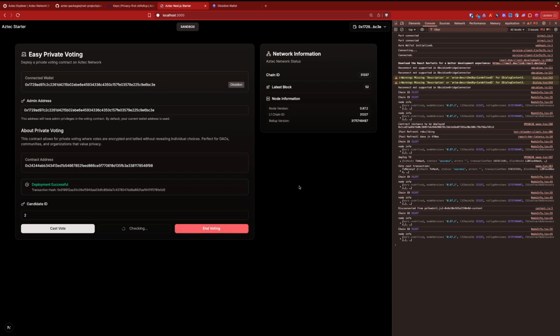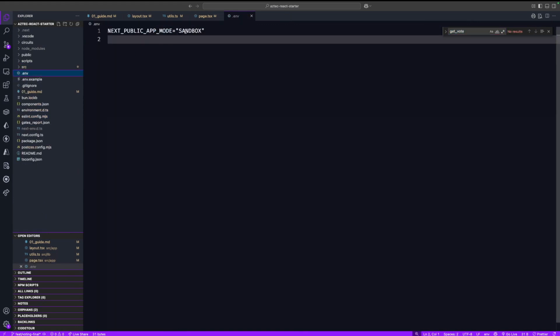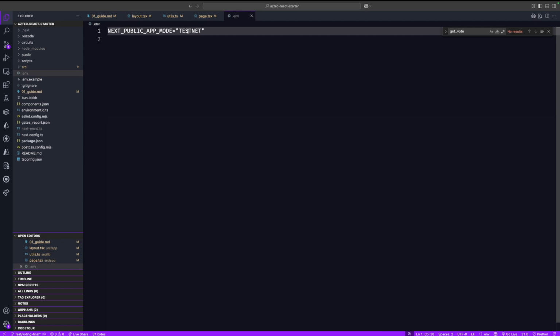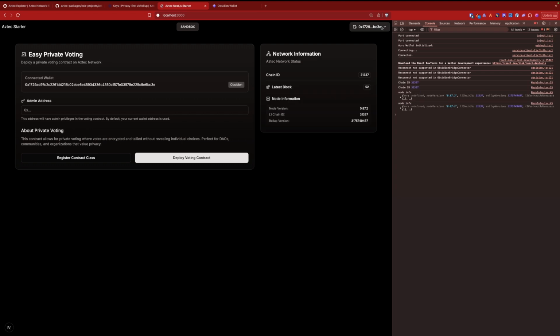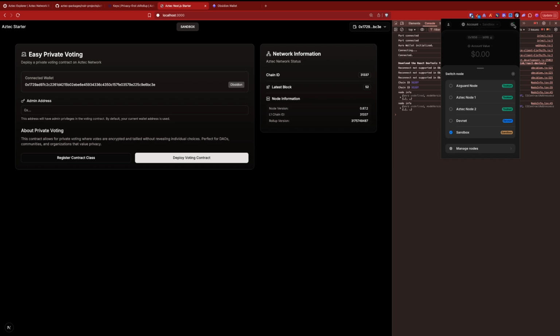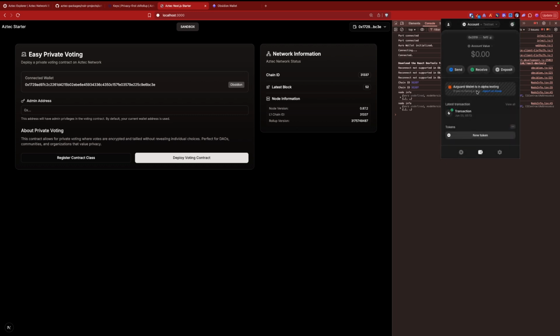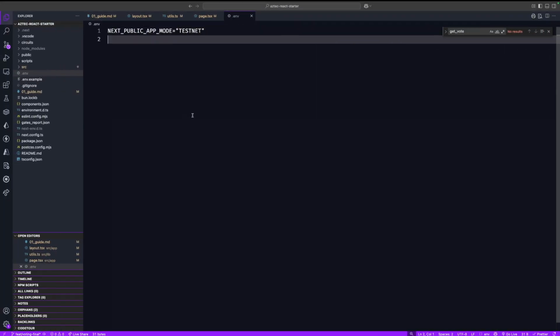The last thing that I'm going to show you is how to deploy a contract on the testnet. Okay, so this is what I'm going to do. Let's go to this .env and you just change it to testnet. Okay, and we reload this page. Okay, and in your AzGuard wallet, just select your network to testnet. Okay, we are going to again reload this until at least we don't see the testnet.